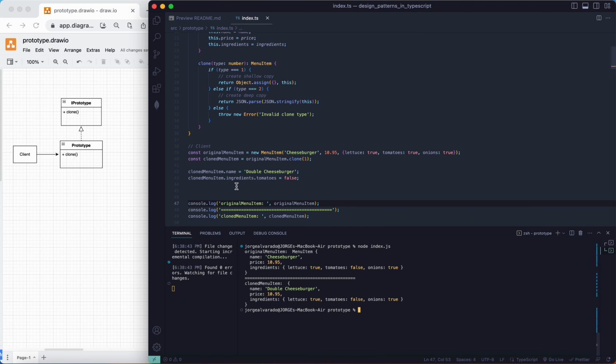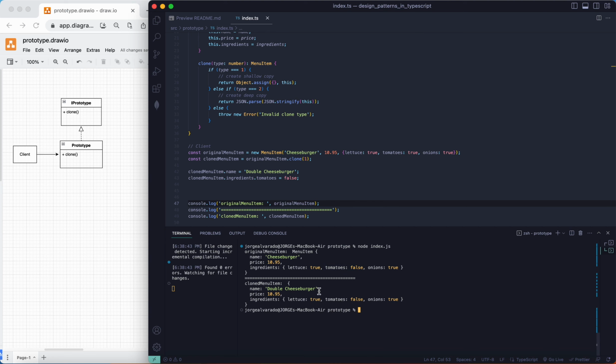Here we have our original menu item, cheeseburger, and then we changed our clone's name to be the double cheeseburger. But if we look at the ingredients and look at tomatoes, it says false. Now look at the original menu item. It also changed to false. How is that the case? When we changed the name, there was no issue.